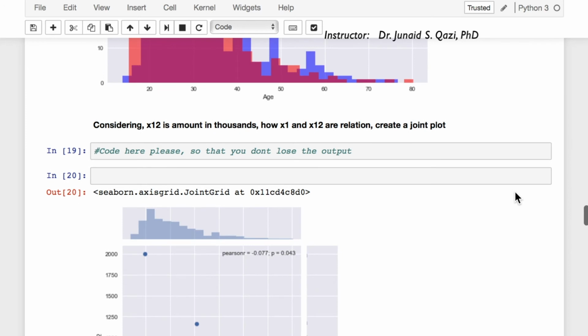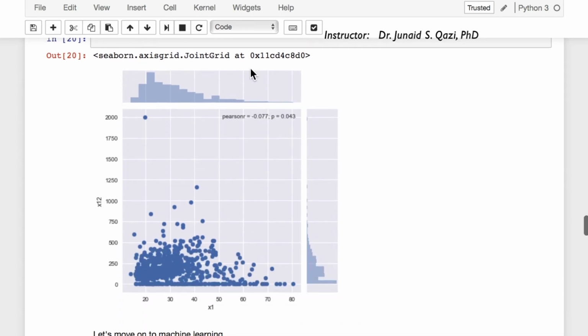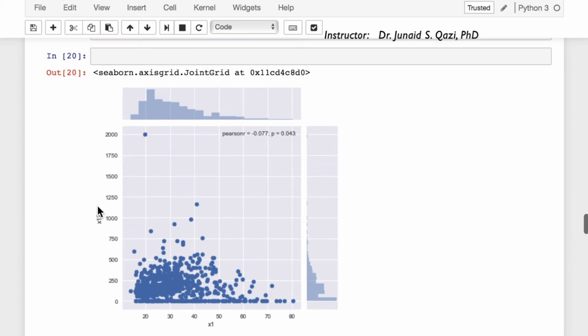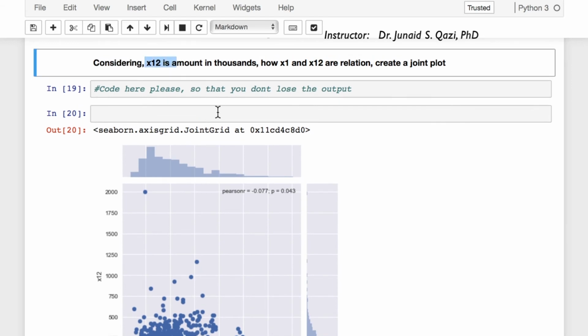So moving forward, the next question is, considering X12 is amount in thousands, how are X1 and X12 related? Create a joint plot. So you have to recreate this joint plot. You have X1 along the x-axis and X12 along the y-axis. And we are assuming that X12 is in thousands.